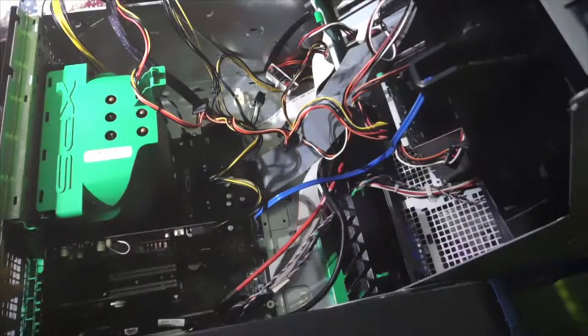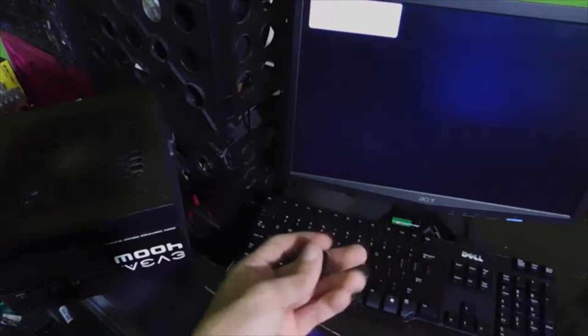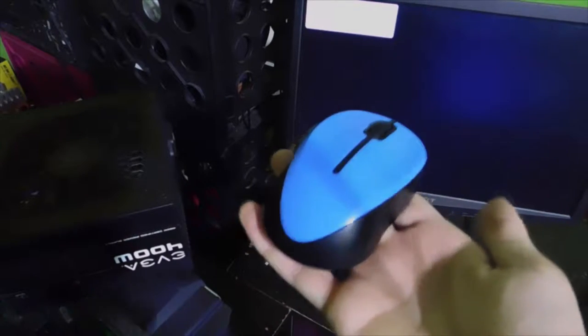I'll get the monitor set up. Let's get right in. Okay, so I got it set up, the power supply right there. Here's the cable for it. I got my old Dell membrane keyboard, VGA monitor, just gotta get that hooked up. I'm gonna hopefully be able to use this wireless mouse. Okay, I'm back, I got the monitor hooked up.